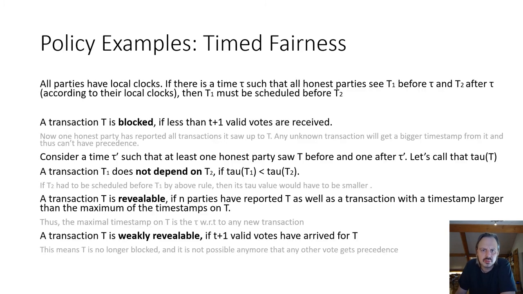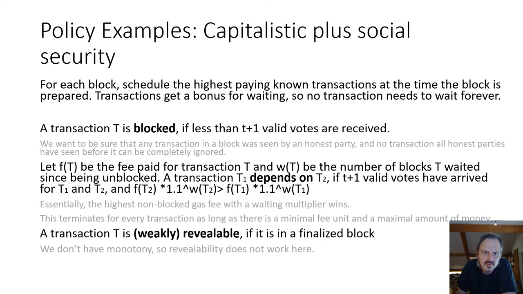The next policy example is timed fairness. This is a clock-based policy that is very nice in that it meets all the requirements, so we have efficient termination at all times — making it a very nice backup policy if the other ones don't work. The last one I want to show is the capitalistic policy with social security, which is very similar to Ethereum but adds a function so that if a transaction waits long enough it gets scheduled anyway. We essentially encode our fee system so the longer you wait, the higher your virtual fee is. As this is not monotonous, revealability isn't really supported by this policy.